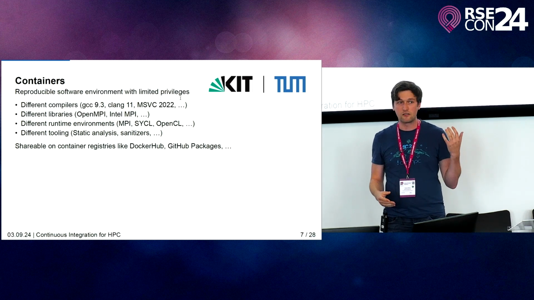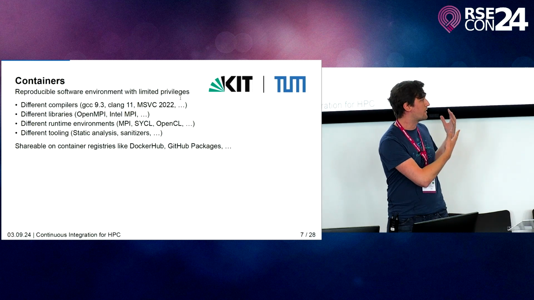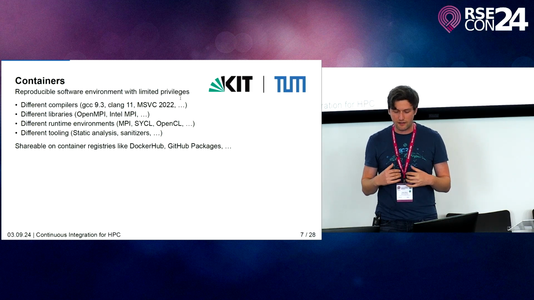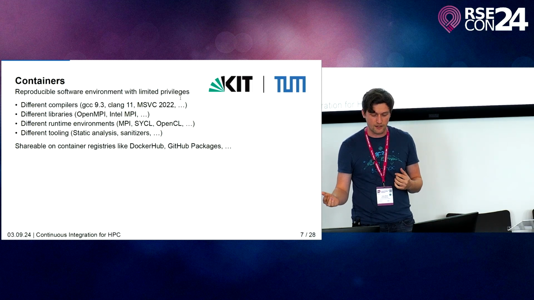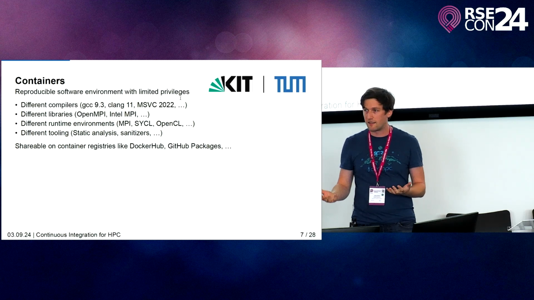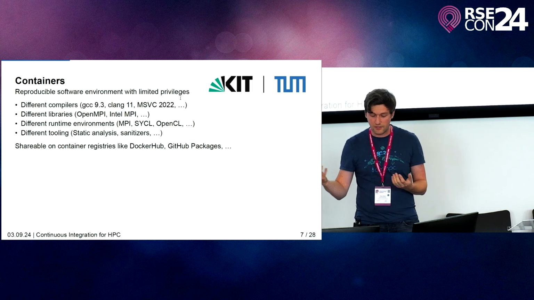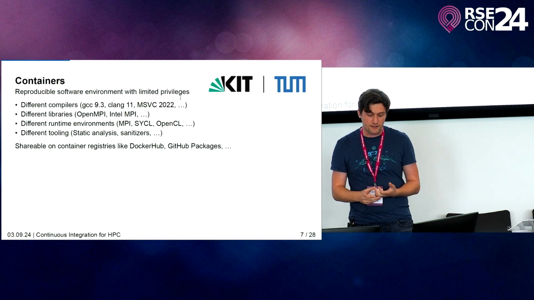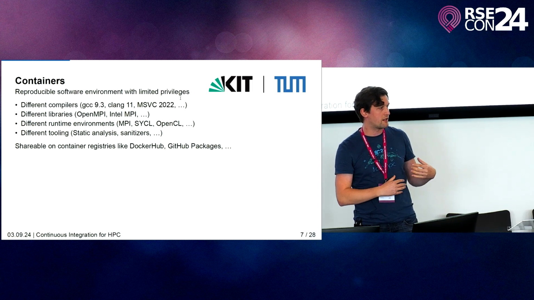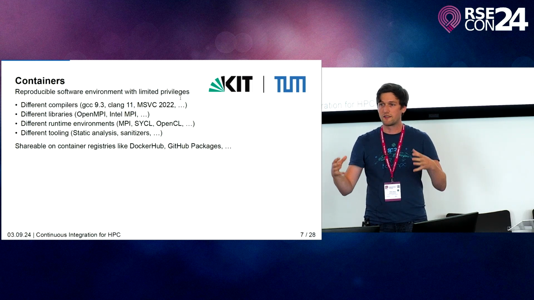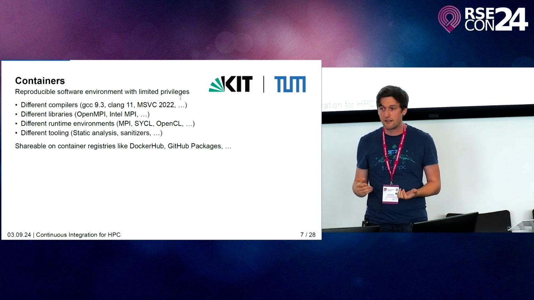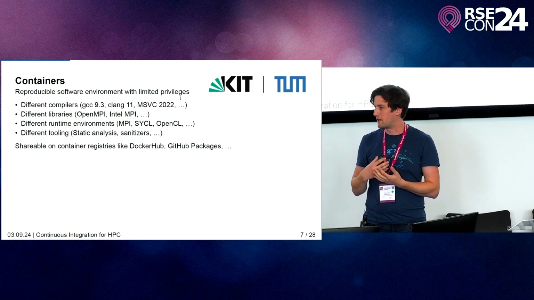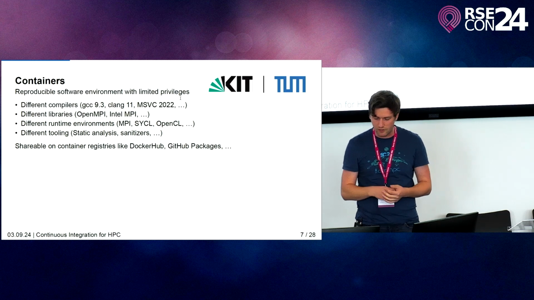And of course, because we also want to run static analysis, we need some environments where we can run these tools. So typically, we also include our static analysis tools inside the containers themselves. And the nice thing is also these containers can then be shared on things like Docker Hub, GitHub, the container registry, and stuff like that, which allows other people to pull down these containers and reproduce test failures, reproduce development environments for themselves. This can not just be used for continuous integration, but also for development itself, which is also kind of the question that came up in one of the previous talks.